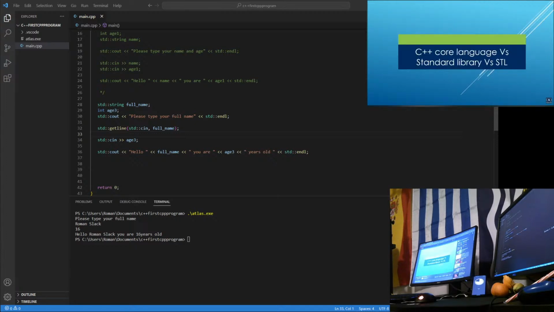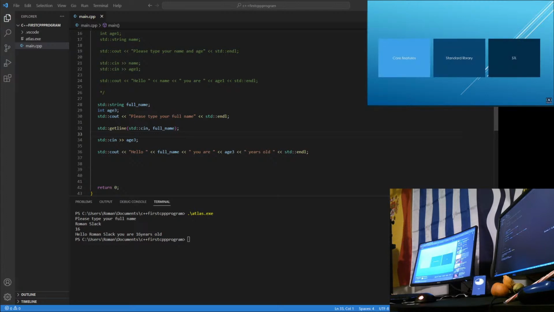In this lecture, I want to highlight the differences between what we call a C++ core language feature, or a standard library feature, or an STL feature, because these are terms that come up a lot if you happen to read some documentation about C++. A core feature is really a basic building block that makes up the C++ programming language. You can think of it, for example, how you define variables, the rules that govern how you can define and use a function in C++, the rules that say what you can do and not do with the basic features of C++. That's really what can be qualified as a core feature of the C++ programming language.